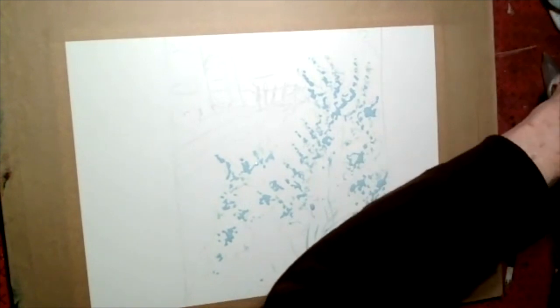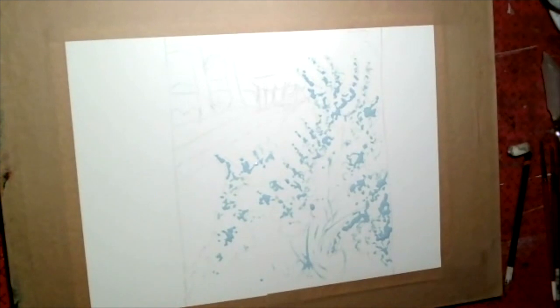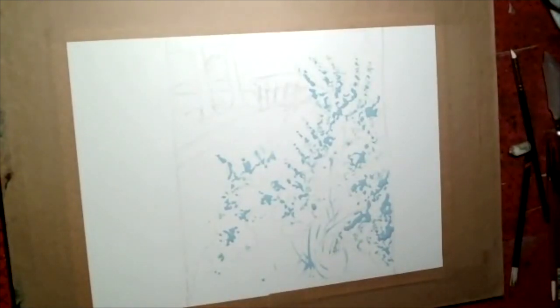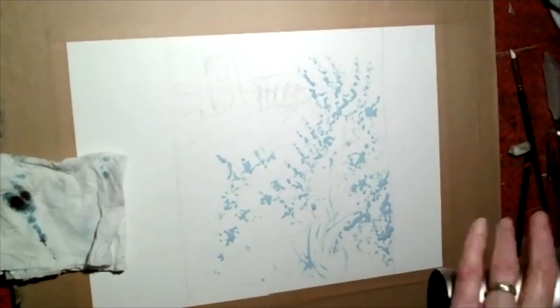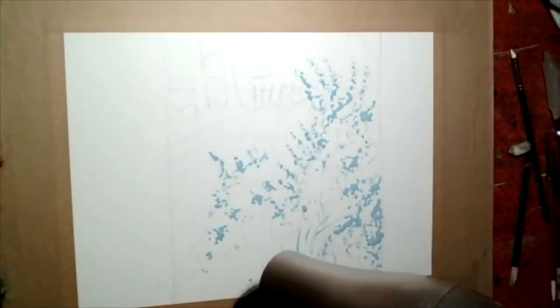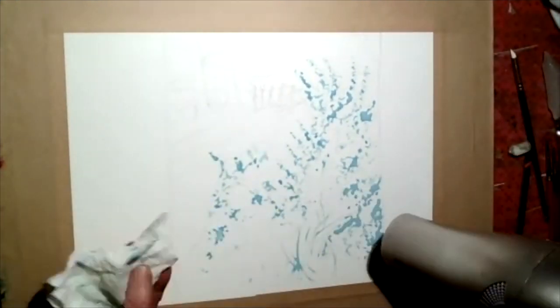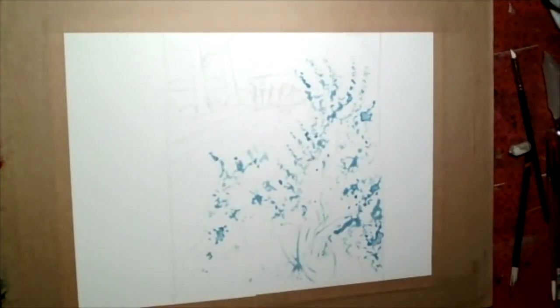Okay. Now I have to spend a little while drying that. And what I'll do is I will just dab it as I dry. I'll lightly dab it when it's dry enough to dab, just to take out the centre so that it speeds it up for you. I think that's pretty much dry.